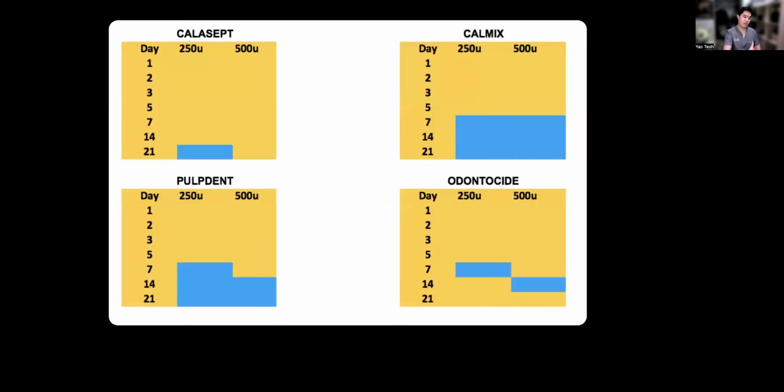So this is what we've done. We looked at the color changes at different points, at 250 microns, which is a good point to measure. That's where we think the bacteria will go. Remember how bacteria can penetrate up to 200 microns. And we also tested at 500 microns, just in case there are bacteria that decide to make their way further out. We found that there's no significant color change from baseline.